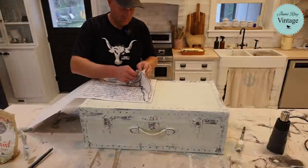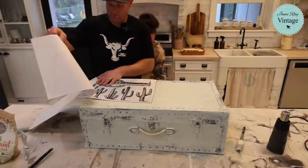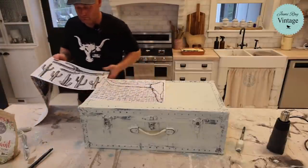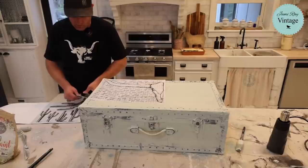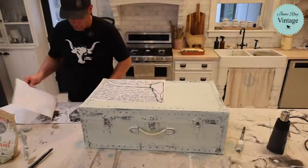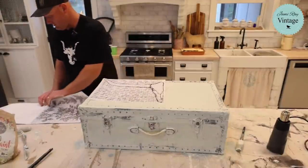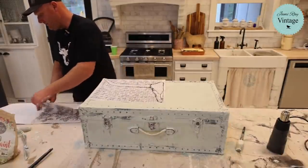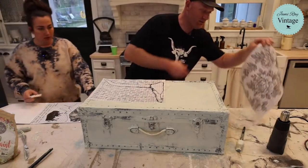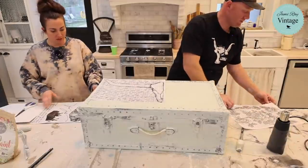I have an applicator stick. I need to cut off the excess — let me find scissors. This is like a bonus round — we came on to talk about milk paint and now we're playing with IOD transfers. Well, we got the milk paint on and talked about all the things — that's all there is to it for milk paint! Now finding the second part of the skull sheet.